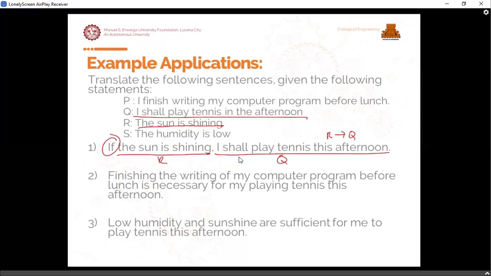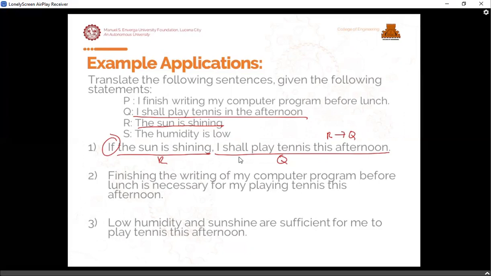Okay? Next, number 2, finishing the writing of my computer program before lunch is necessary for my playing tennis this afternoon. Okay? So, finishing the writing of my computer program before lunch is necessary for my playing tennis this afternoon.